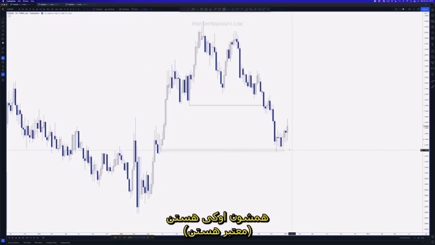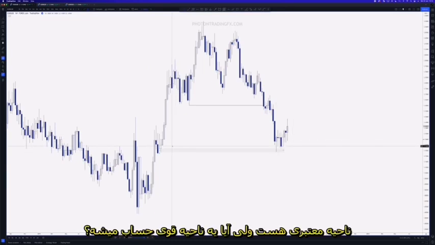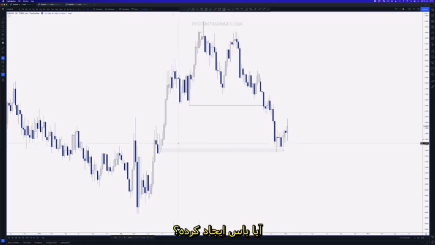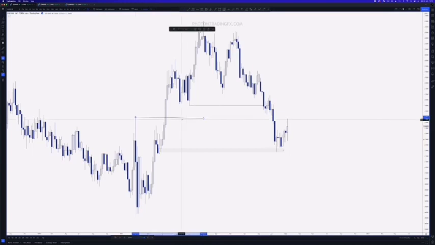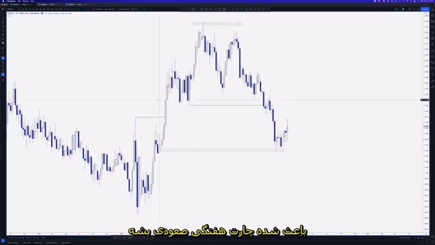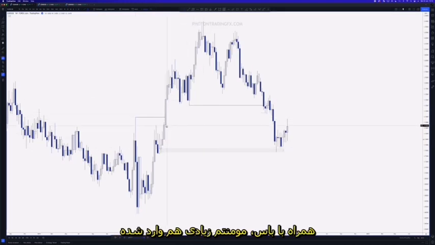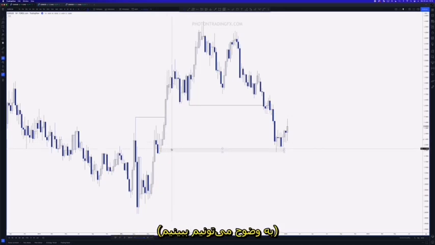they are all valid. Now, that makes it a valid zone, but does it make it a strong zone? Well, what's the first thing we can look at? Did it break structure? Yes, we can clearly see that it led to a bullish break of structure over here. It led to the weekly chart switching bullish, pretty much a direct break to here. A lot of momentum came in. We can see, yes, it clearly did do that.